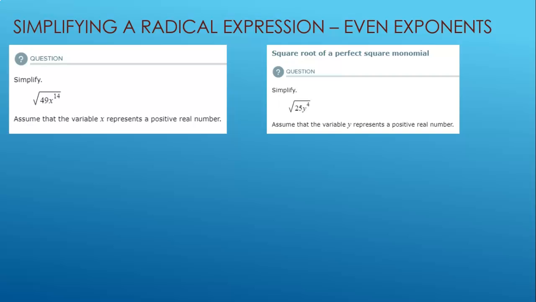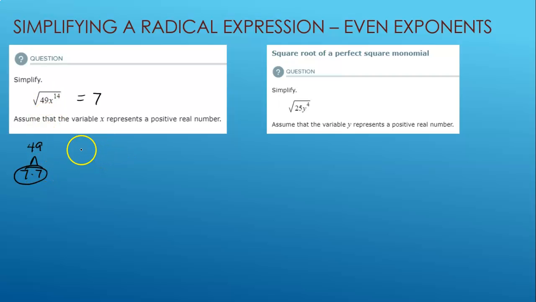We can do this using numbers, and we just sort of treat these separately. It's just that we put our answers together. Almost all of you know that the square root of 49 is 7. That's true because 7 times 7 is 49. There's a pair of 7's, so the square root of 49 is taken care of.